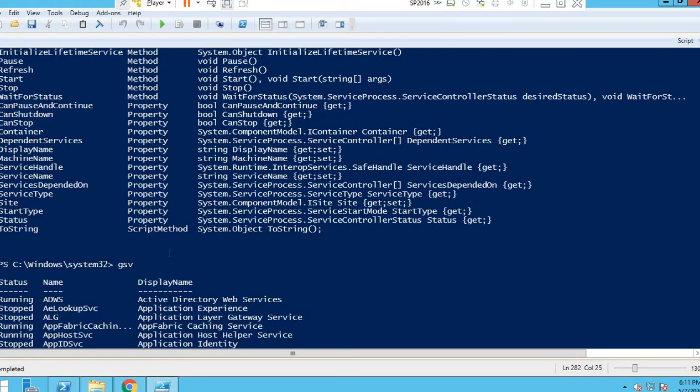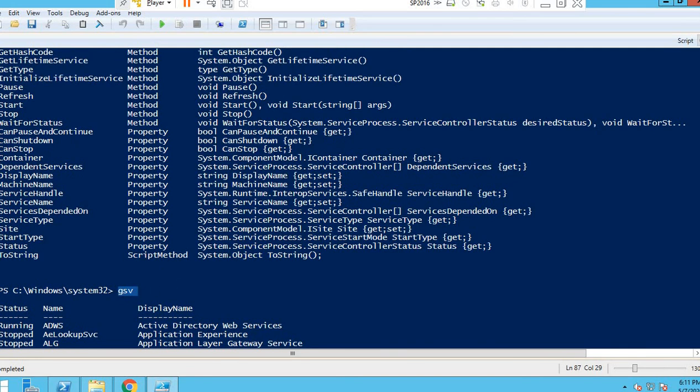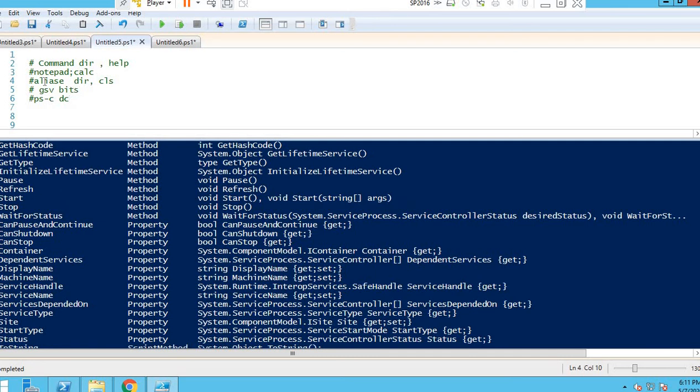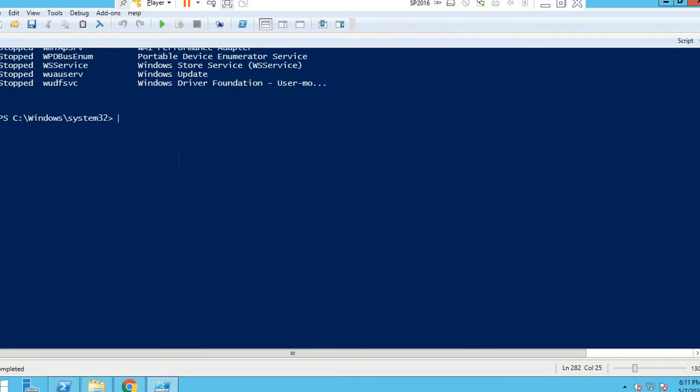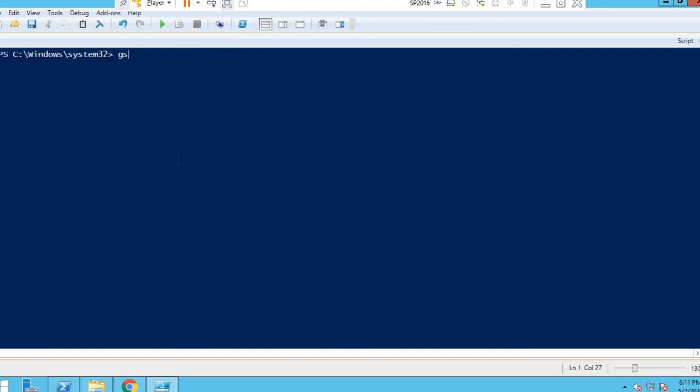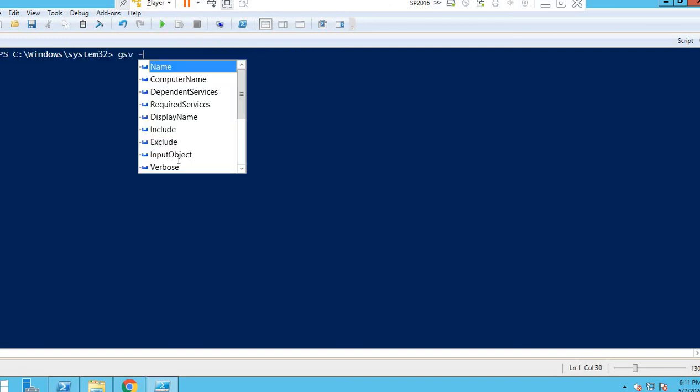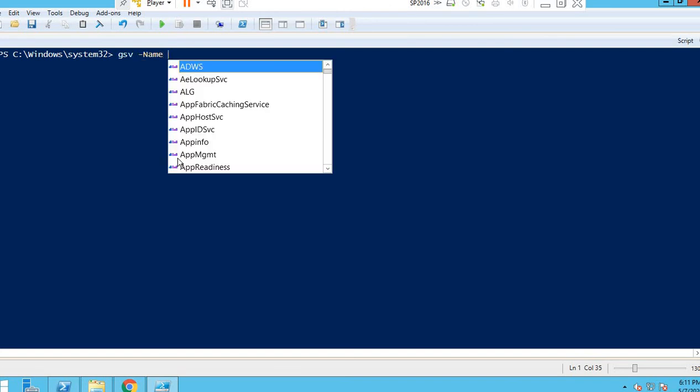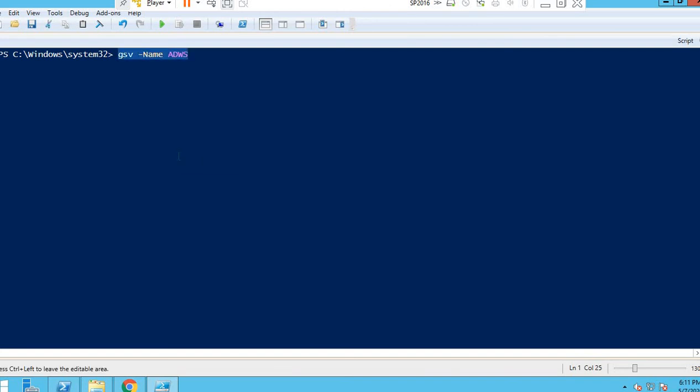Now if you find an old script where they have used aliases like dir, cls and gsv, and you are not familiar with what this gsv is, somebody has written gsv in some command and you are thinking, what is this gsv, I don't know.